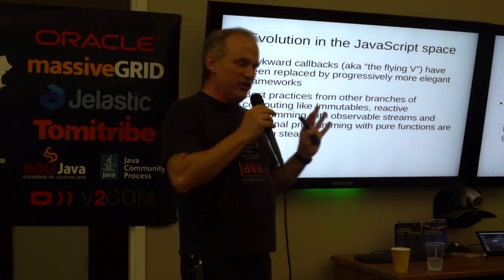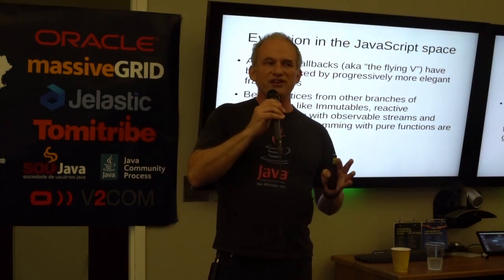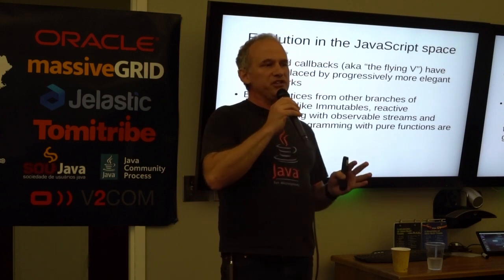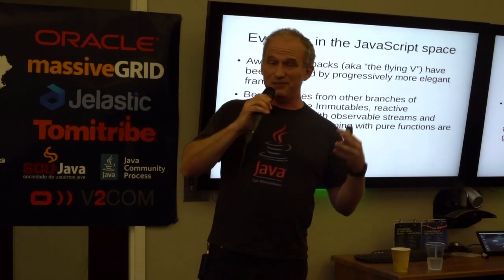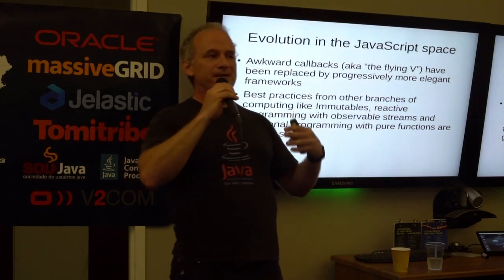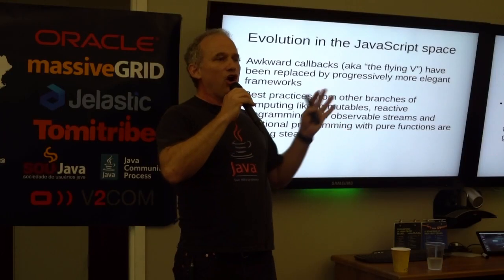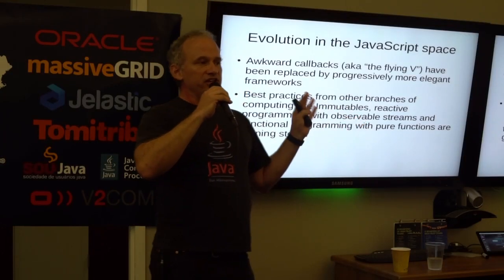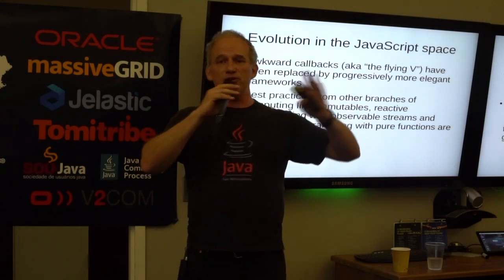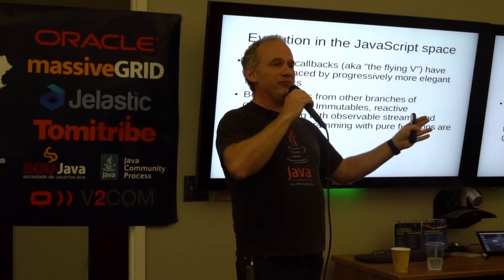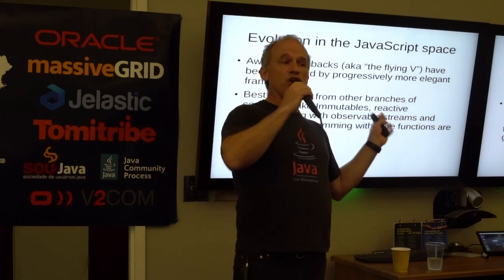Because there's so much happening with JavaScript, there is a lot of evolution happening in the JavaScript space with very sophisticated concepts that are hot in the Java space, right? The same kind of ideas. Like immutability, and callback-oriented programming in JavaScript is very, very sophisticated. Our Java programmers are just now discovering lambdas and how to deal with them. Well, JavaScript has been thinking that way for a long time.